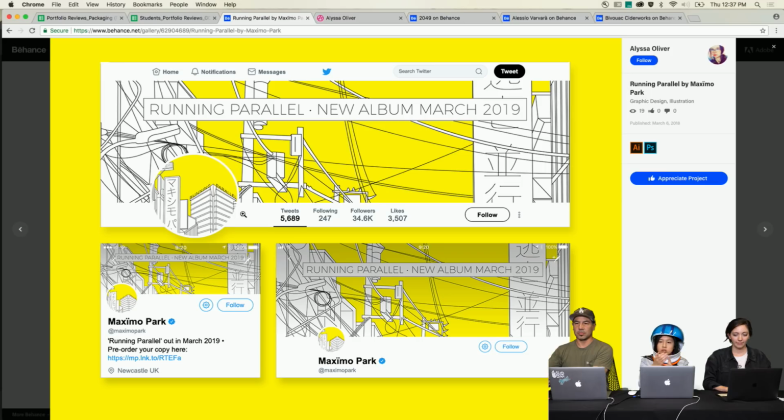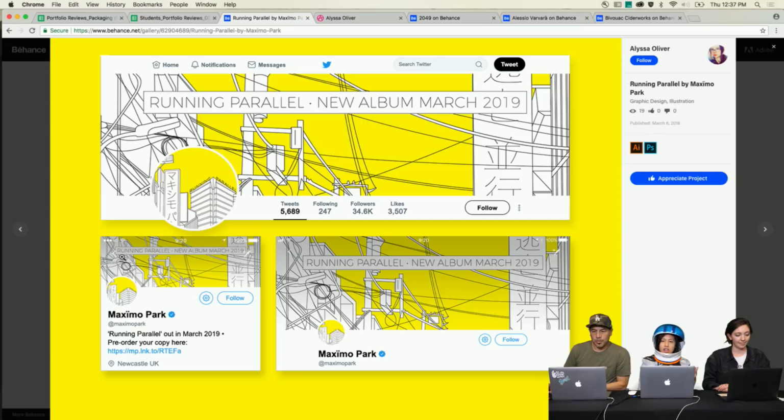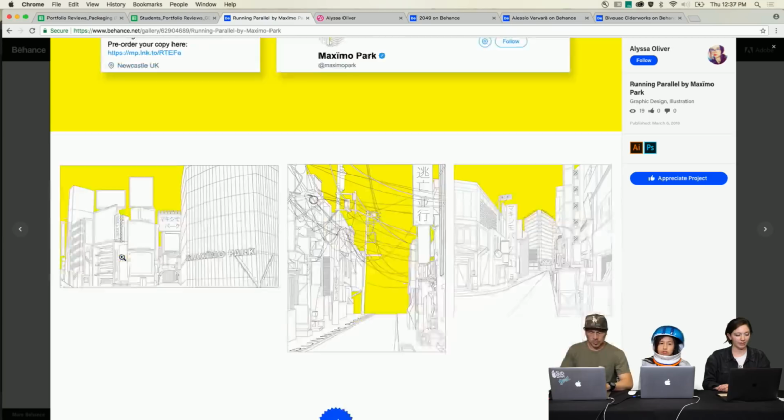Cool. What is unclear about it to you? I wanted to know if it was being used. I think this is a website, it's Twitter. Maybe the desktop is mocked up and then you can have maybe the mobile or tablet. You don't have to mock all of them up. I think this is a style that's happening now, but I at least want one thing that tells me it's a digital component. Yeah, it's just taking it one step further.